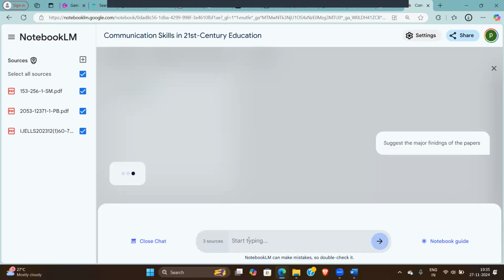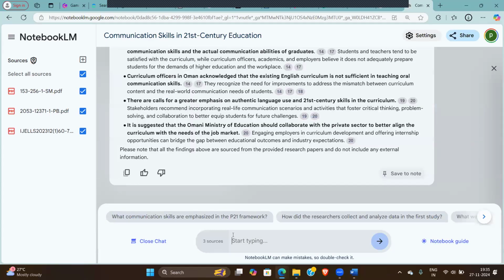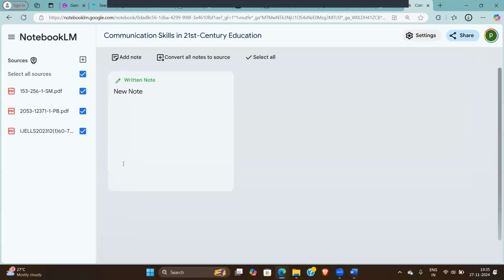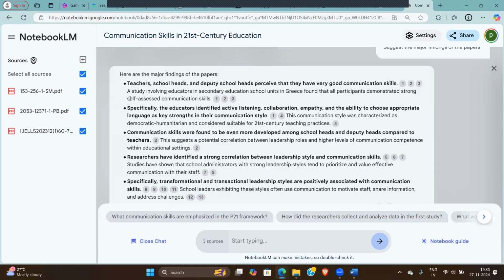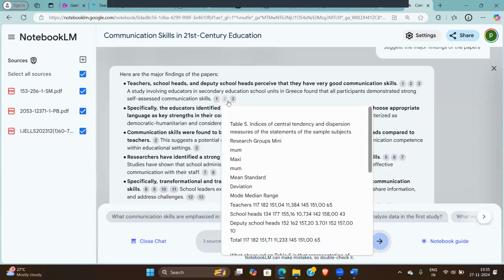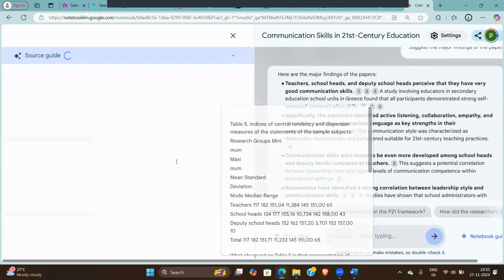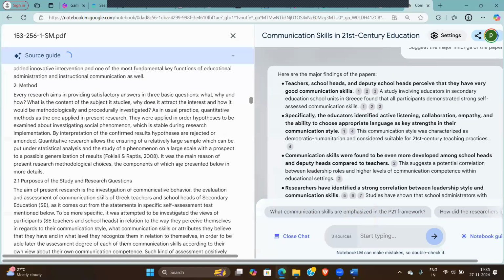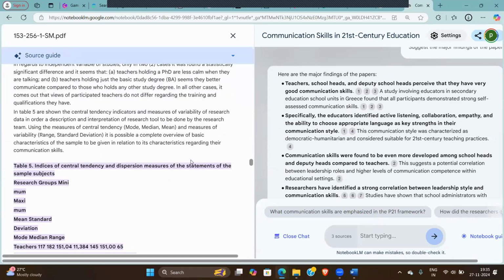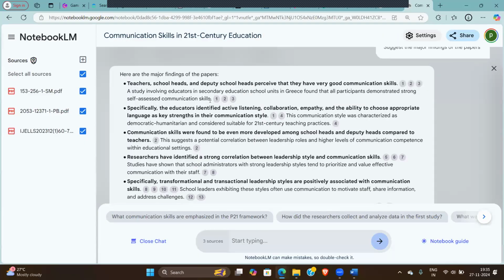So from here on, it works like ChatGPT. We ask questions, it will give us answers. But the good part is the way the output comes. It has a very clean user interface, with the findings listed in the form of clean, short bullet points for us to easily read and understand, along with these buttons right here. And what they do is, if I click on them, it will open up the original document and show me where it is collecting this information from, what is generating the answers to my questions. So that's how these numbers work.